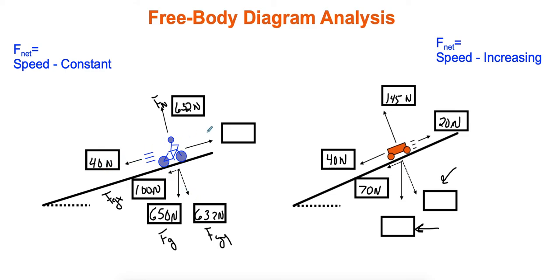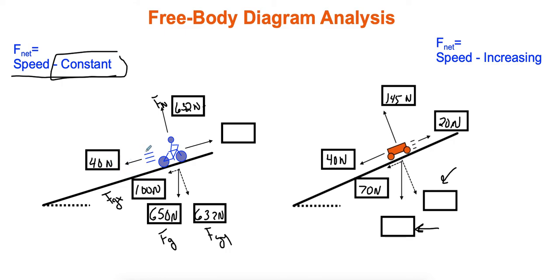So now we have left and right movement. And we have to look here, because sometimes we could have somebody that's increasing or decreasing speed. If it were increasing or decreasing speed and we had an unknown right there, we couldn't figure it out, because we'd have to know how much force is being applied forward. But if it's not increasing, it is constant.